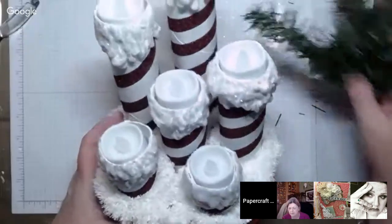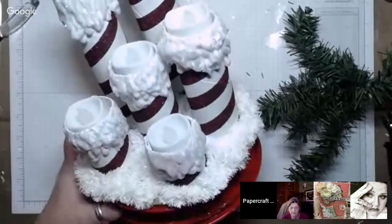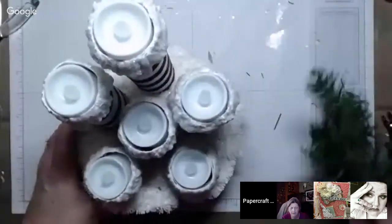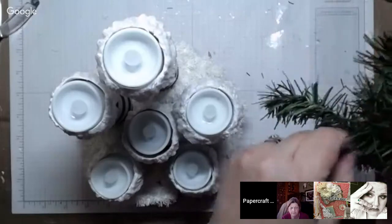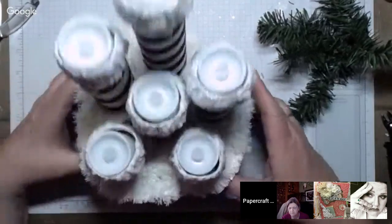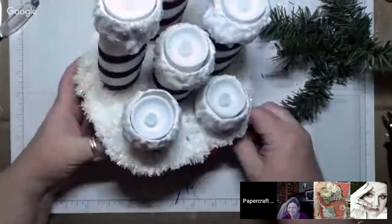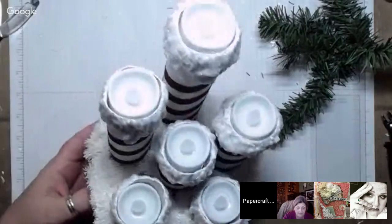See, I'm having problems getting this glue holding on this. So I need to run something inside of this so this has something to adhere to. Do you know what I mean? Yep, take a strip of my red stuff. I go all the way around with it. I'm going to go ahead and set up the link, because Ruby's got me wanting to make a candy cane. Oh, good. You're such an enabler.